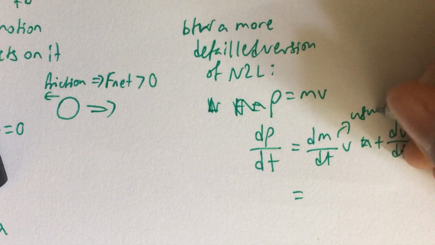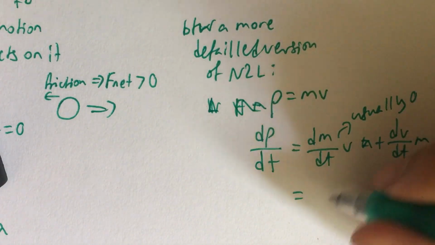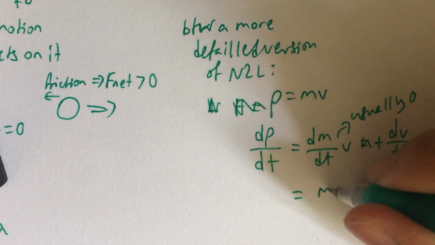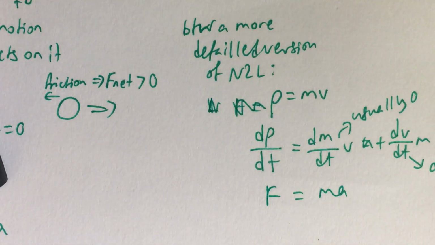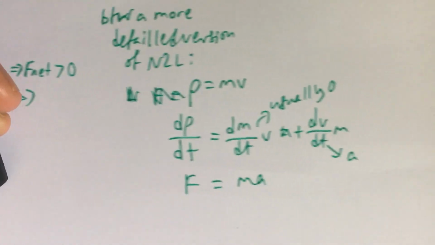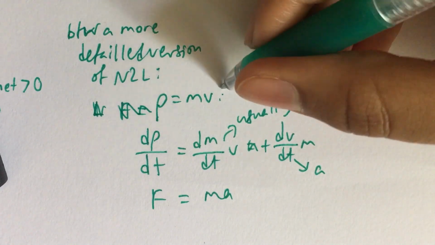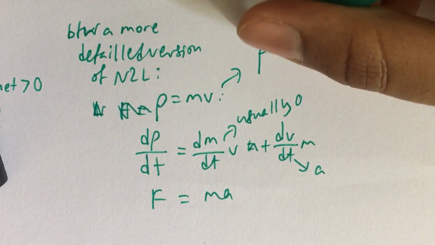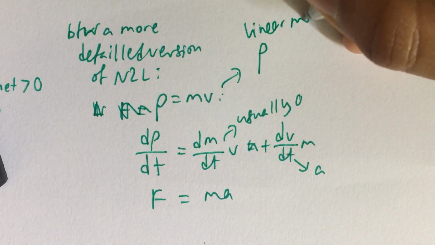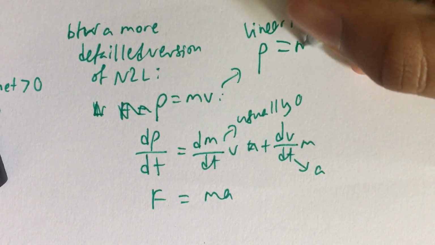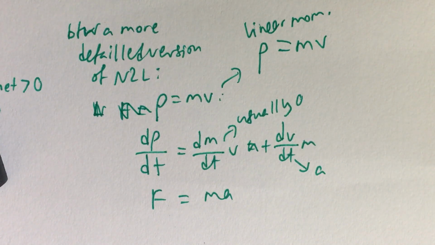Okay, so the next one is linear momentum. Linear momentum is defined as, of course, the product of the mass and the velocity in the direction that you're going in. So the linear momentum and velocity are in the same direction. Don't forget they're vectors, so direction is important. That's just what momentum is defined as, and that's just what people have given as a definition. So just take it as that. That's the meaning of momentum.